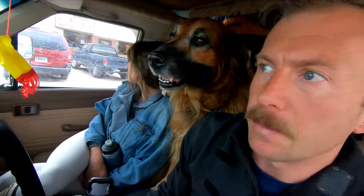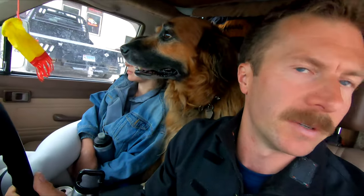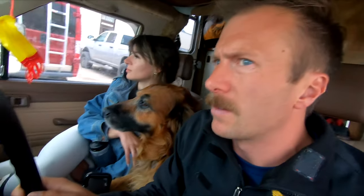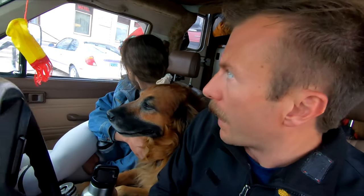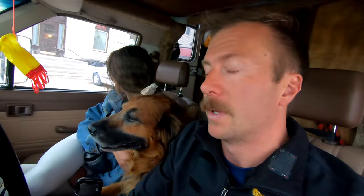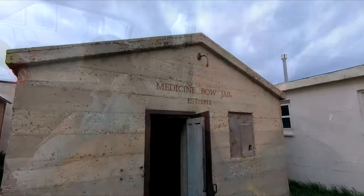So why am I doing Medicine Bow? Because it's one of the main stops as far as guidance for the airmail route. It's coming from the west coast to the east coast and vice versa. It was the Cheyenne route and it came through Wyoming. I'm doing this particular one here, not too far from Medicine Bow, because the quality of this particular airmail guidance route is in really good shape from the information I've gathered. There's not a lot of information on it, but of all the ones I've looked at along the Wyoming route, this one is in the best shape. In fact, it still has the original lighted tower with the generator box on it. Anything that's been standing for the last 105 years. So that's why we are essentially driving in the middle of nowhere, aka Medicine Bow.